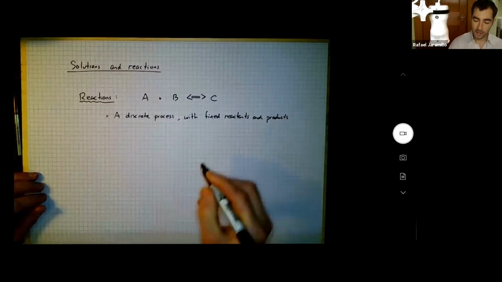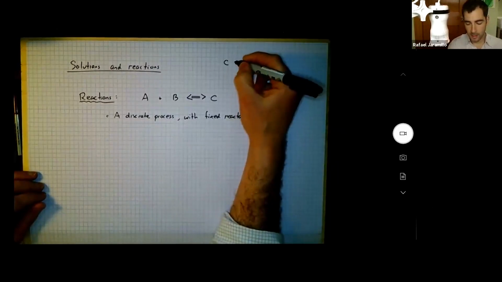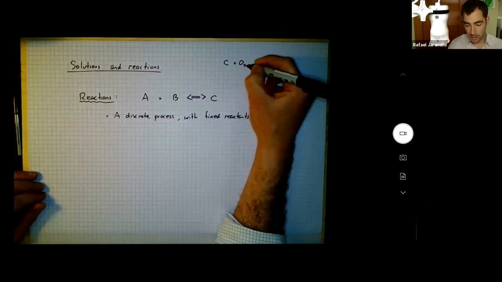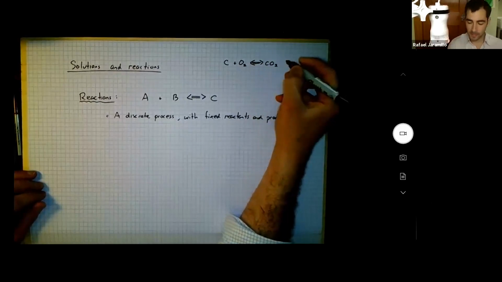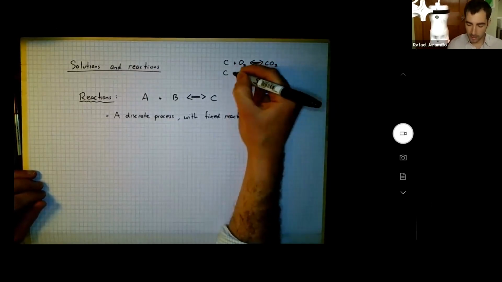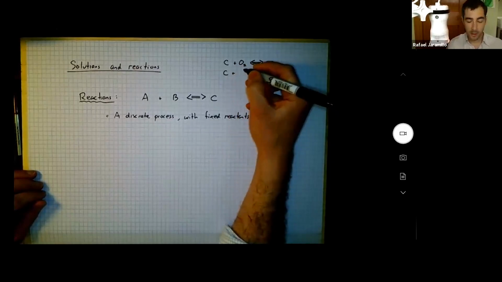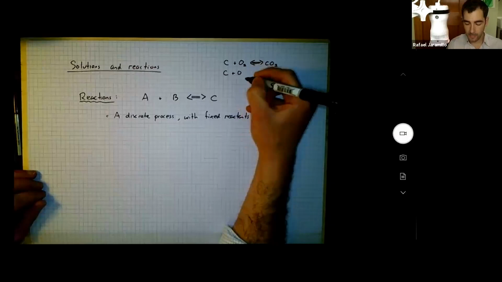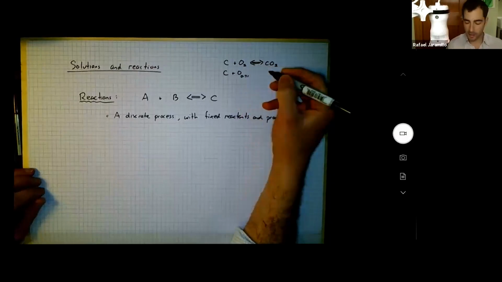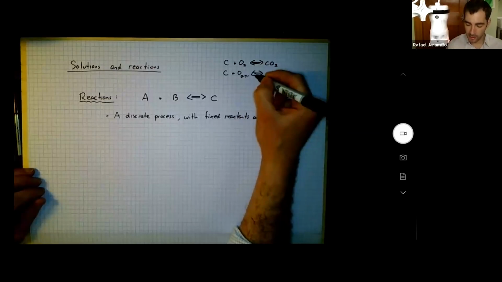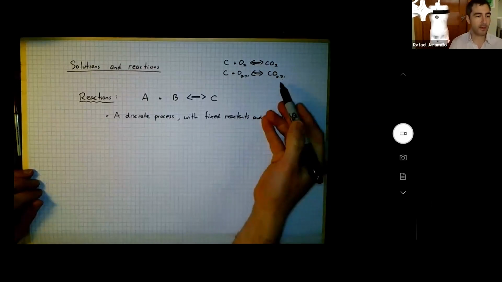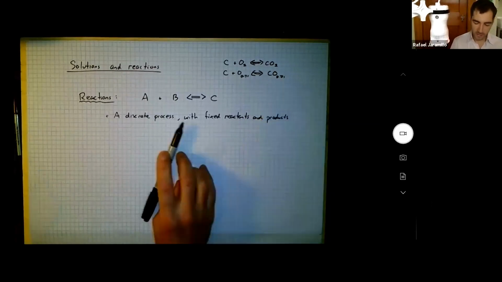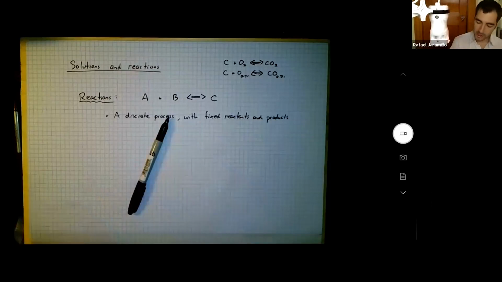What do I mean by that? Let's say we have carbon and oxygen reacting to make CO2. We're okay with that, right? We don't also have to consider carbon plus O0.71, just choosing a random number of moles of oxygen, reacting to make some molecule that's CO 0.71. Because on the molecular level, there's no such thing as 0.71 of an atom. So we don't worry about composition being a continuous variable when we're dealing with reactions.